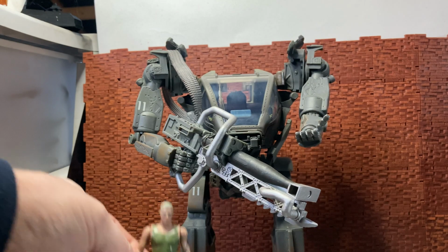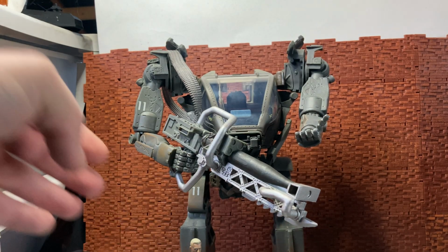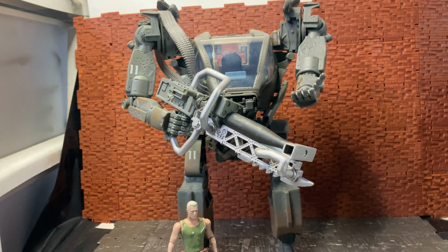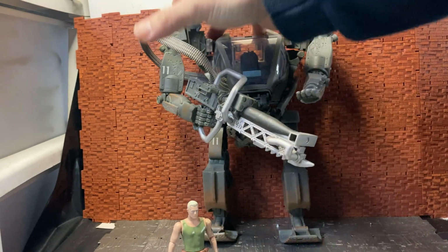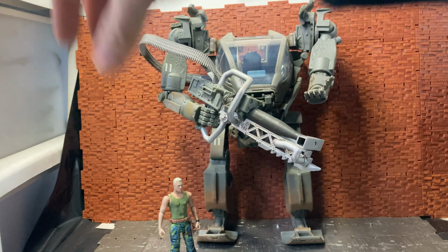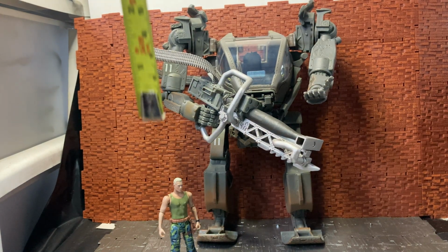It's done in a 3 3/4 inch scale. So if I just move my camera down a bit, you'll be able to see them in scale to that. And if I just bring in tape measure, if I push this back a touch more. Oops. Bear with me a moment. Just going to bring in tape measure. Can you actually see them?